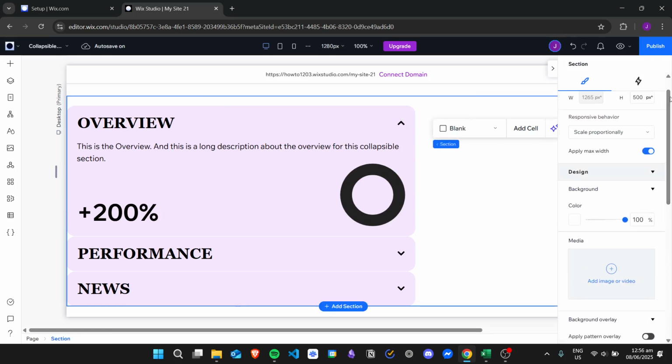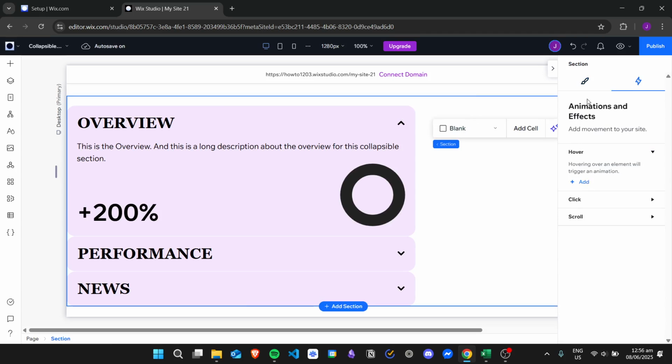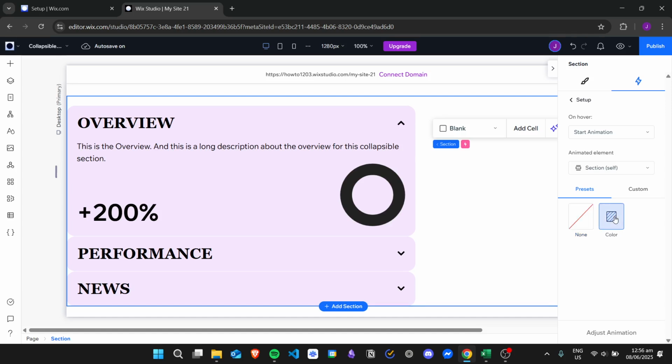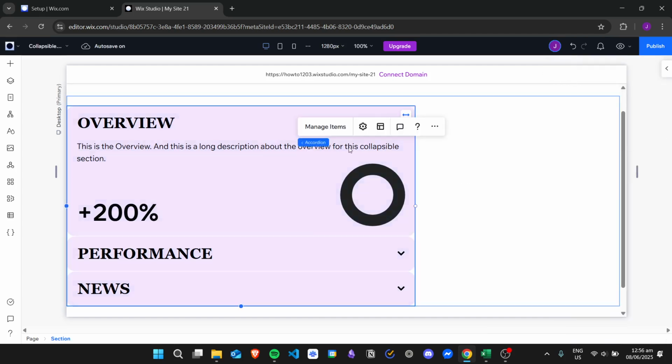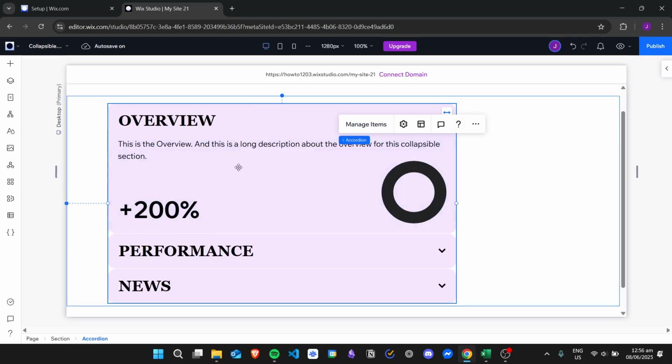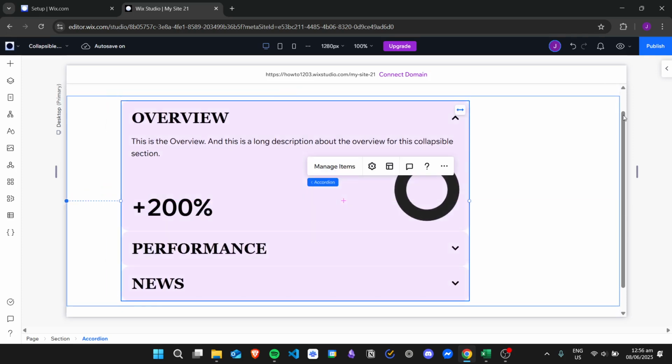And then once you're done, if you want to add some animations, you can add it. So we'll just need to play around with the different options that we have in Wix Studio.